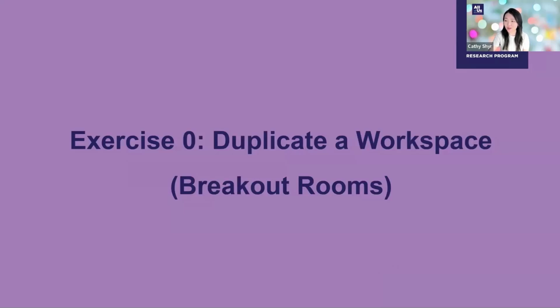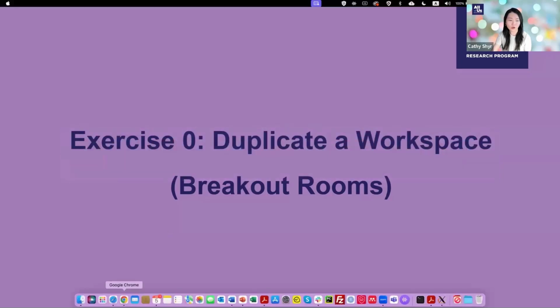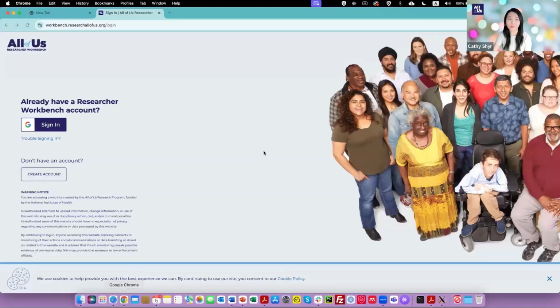And no worries if you haven't. I will be walking through the steps on how to duplicate the workspace, and we'll also set aside some time for everyone to go through the process. All right. So if everyone could open up a web browser, Google Chrome is recommended, and go ahead and navigate to workbench.allofusresearch.org/login. Or if one of the TAs could put that in the chat for me, so that everyone can navigate to the same page.